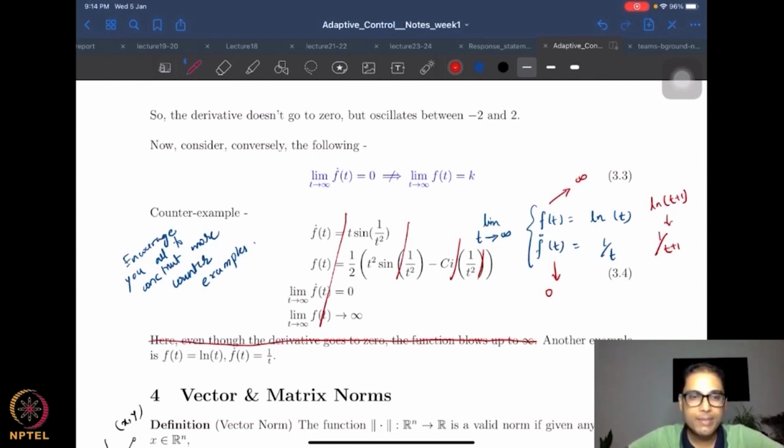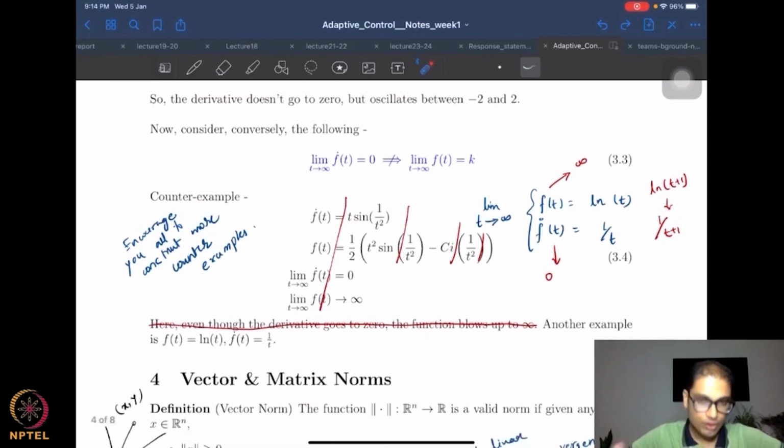Where this lacuna happens is because we are not looking at the function itself. We are looking at the limit of a function. We are not saying that the function is a constant. It's obvious that if the function is a constant, the derivative is 0, and vice versa. But we are not saying that. We are saying that the function converges to a constant. So in all our discussion, this limit is what somehow messes things up for you. This is very critical, so please keep this in mind.